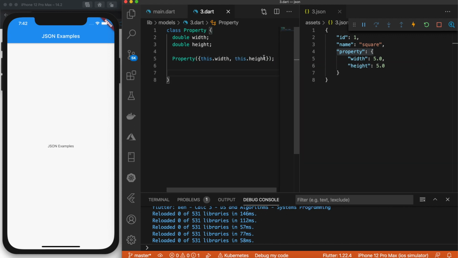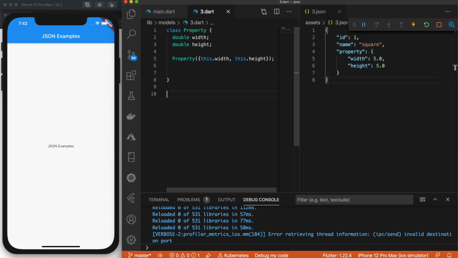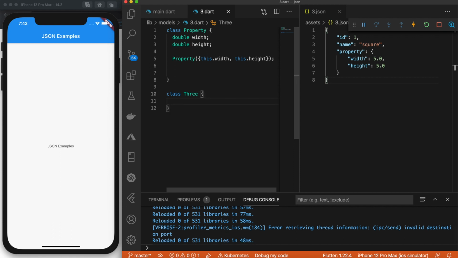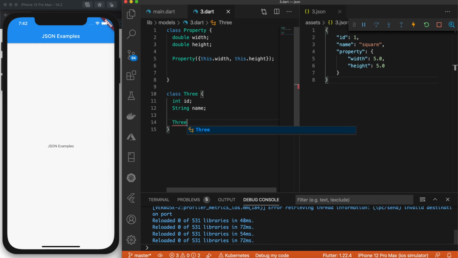Next, we need the class for everything. So we'll go beneath here and say class 3. This will be int id, string name, and then we need our constructor. this.id, this.name.